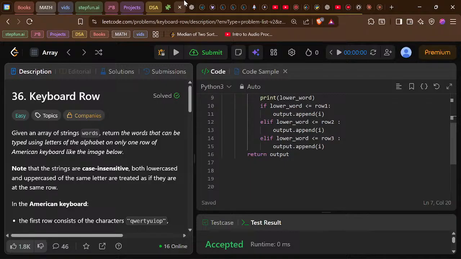I had to look at the NeetCode solution 2.